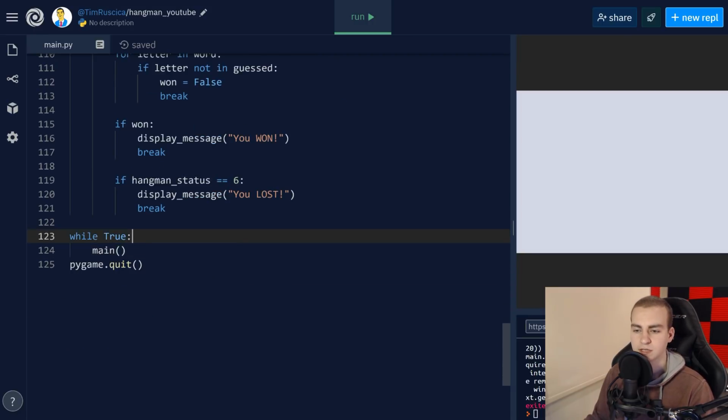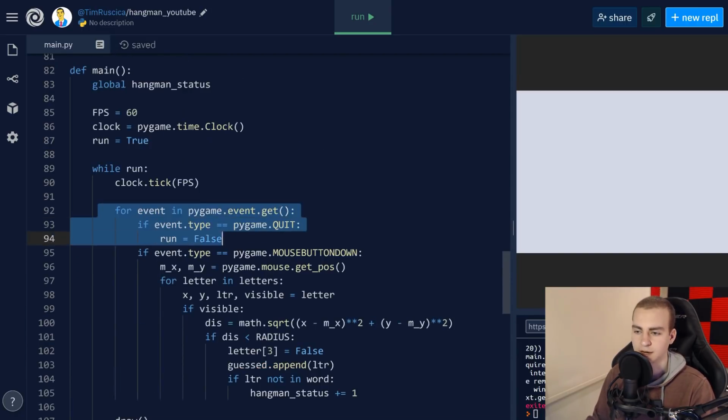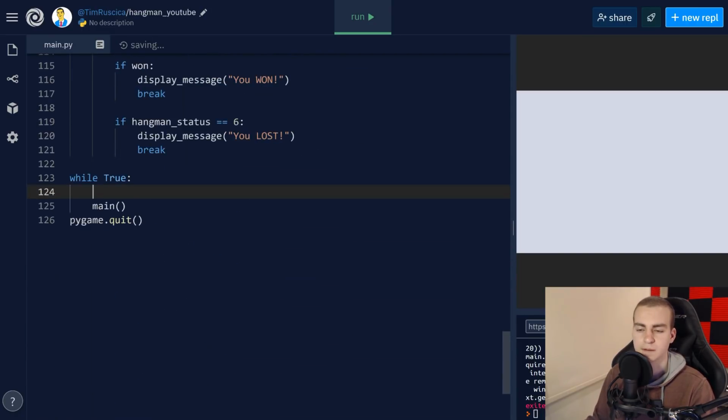So what I usually like to do is inside of this while loop, I like to put something that says, would you like to play? And wait for them to press any button on their mouse. And we've seen how to do that. You can do a for event loop in here. So you can say for event in pygame.event.get, just like we've done inside of here. You can copy that into here. You can see if they press anything on their mouse. And then you can go ahead and actually run this main function, which will start the game.